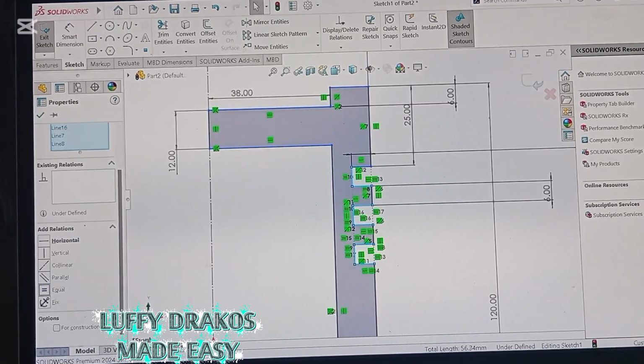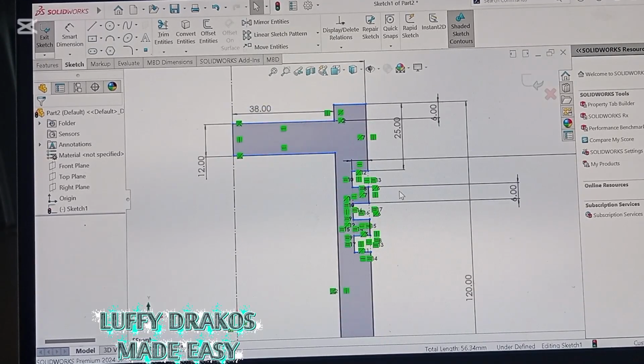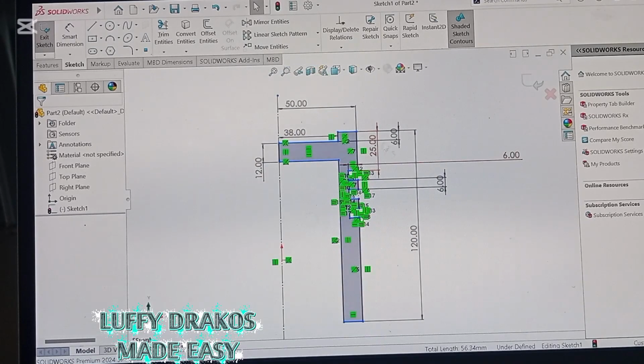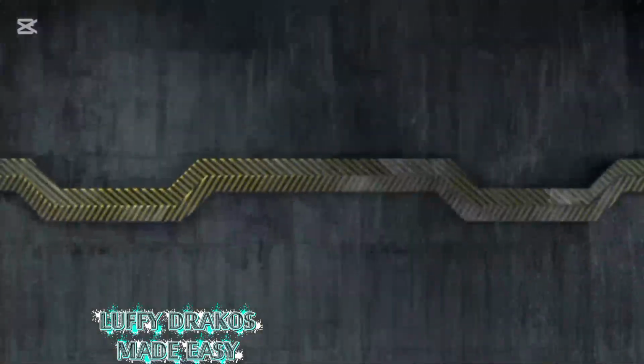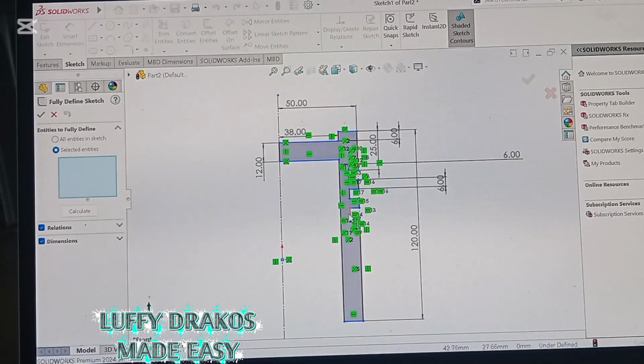For the horizontal lines, we have to click on them and make them equal, just like I did mine. So as you can see, mine is still undefined, and I know many of us have this issue. So let's go to the cheat code using the AI to just calculate everything.